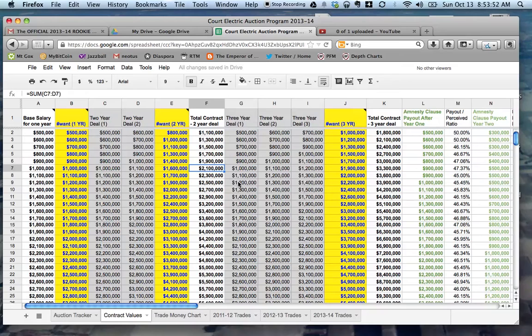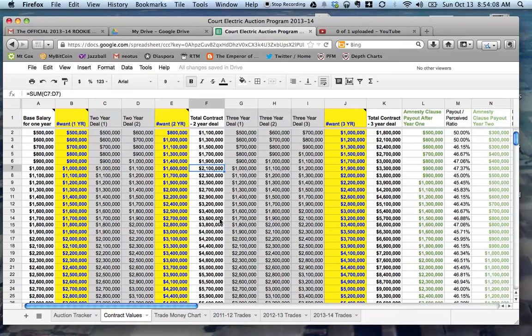What that means is that mostly the player cares about what he's getting this season. He cares somewhat about what he's getting in the second year. He cares a little bit less about what's going on in the future, because players tend to think that they'll continue to get deals later. But that is the factor of want.